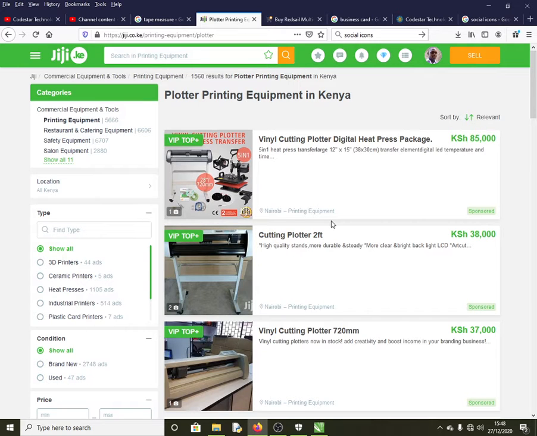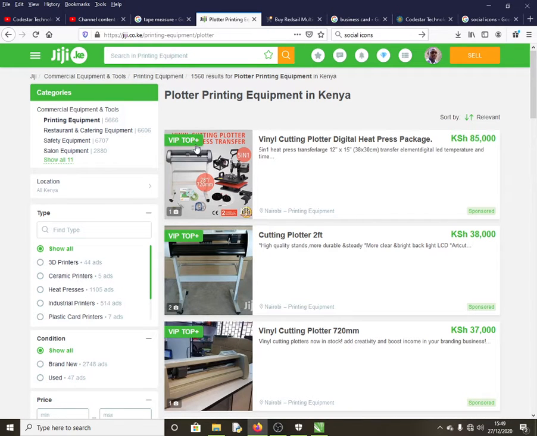The other thing, if you want to start a big business, obviously you'll need the plotters, but in this case maybe you're out there in university or college, you'll have to practice designing calendars, wedding cards and so forth, and take them to the guys who normally print. But in case you might need to know the prices, I have googled this kind of stuff.